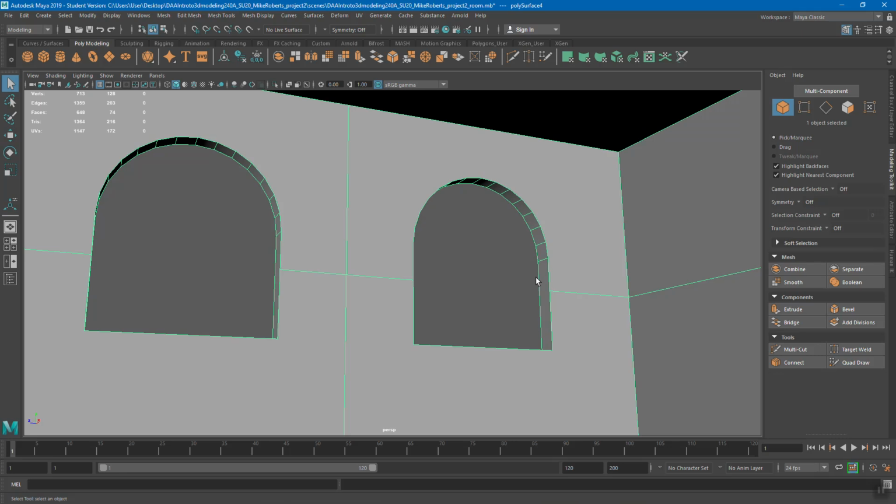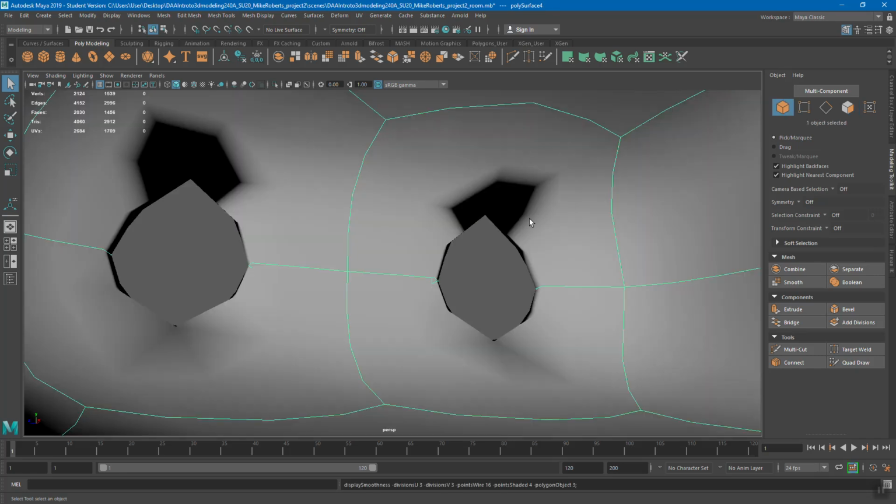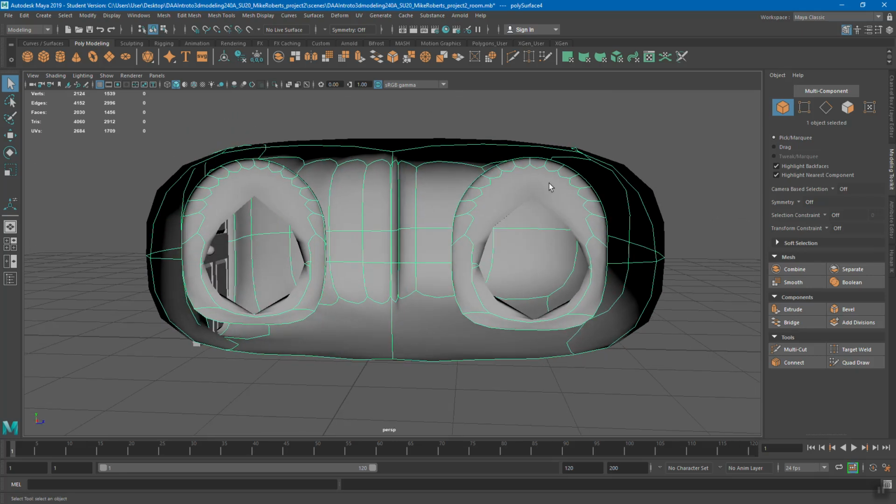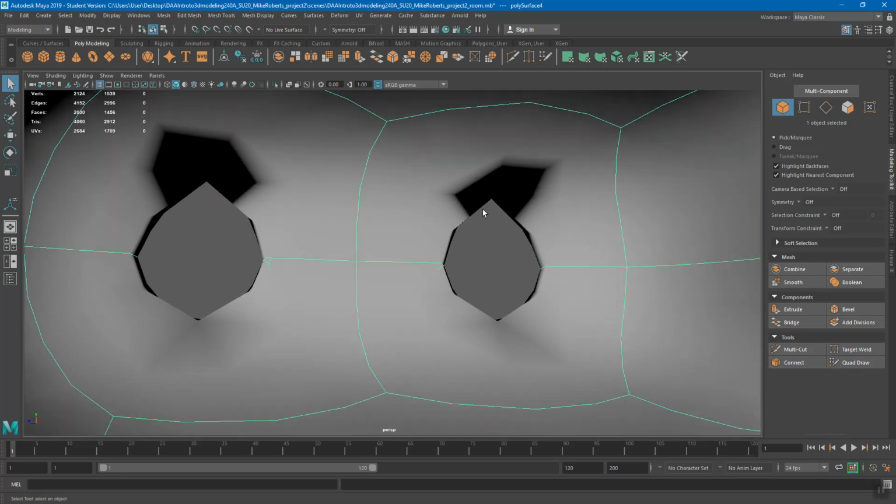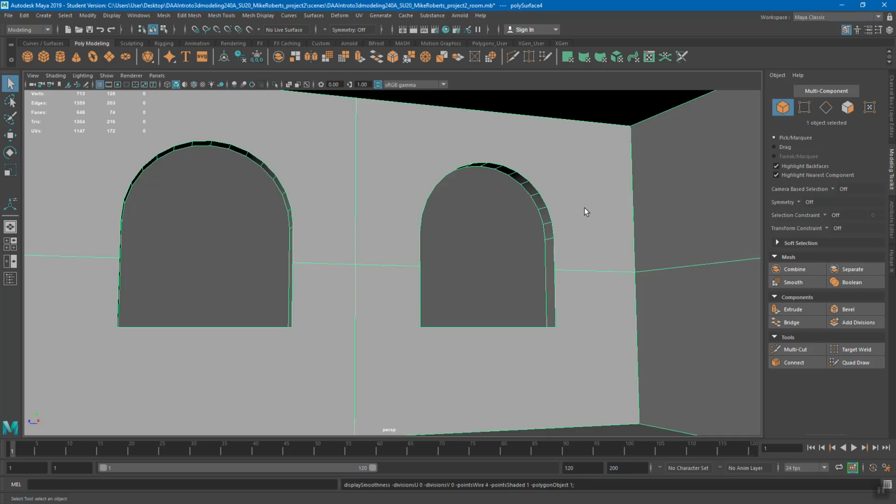Now that's cool, right? Booleans in this instance are awesome. If you're doing that on a curved spaceship from Star Wars or Star Trek, not so cool, right? Because you'll notice that this is a giant n-gon. Look how many actual polygons are involved with this. This is probably a 20-sided polygon. And the moment you put this in a smooth preview, look how ugly and horrible that looks. This is one of the primary reasons we don't like n-gons on anything that animates, deforms, changes shape, anything that's got a lot of roundness or curvature. It's going to create horrible, weird shapes. It's going to animate unpredictably. That's why n-gons suck and why we don't really like them.